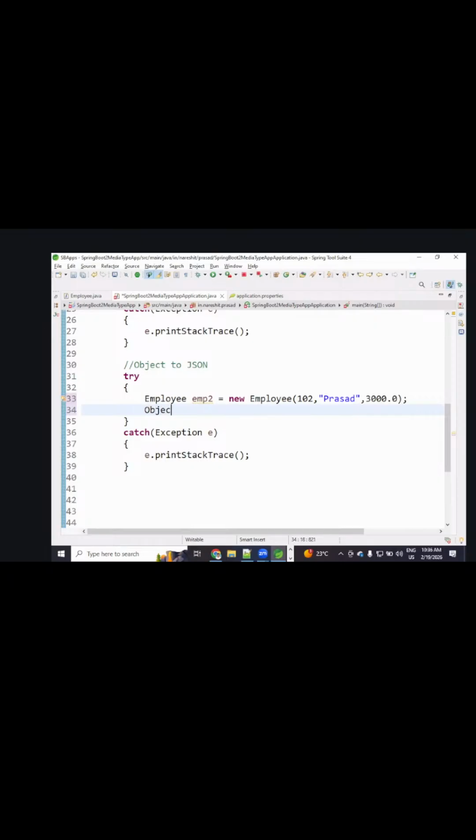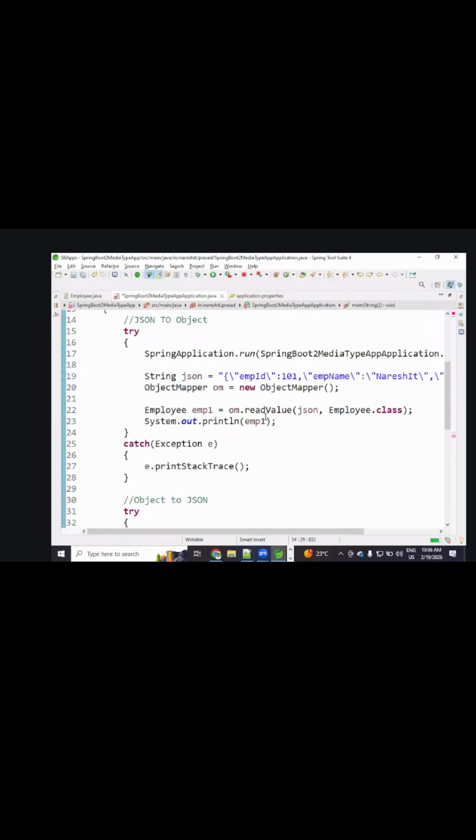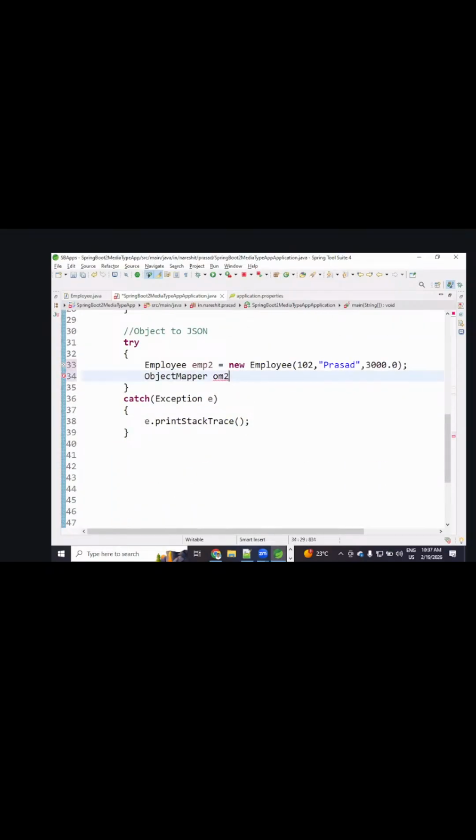Next, object mapper. Object mapper OM2. Here OM1. OM2 is equal to new object mapper. Okay, right.